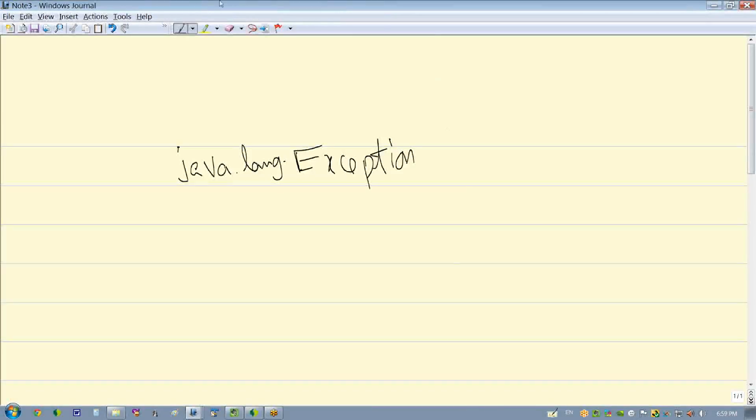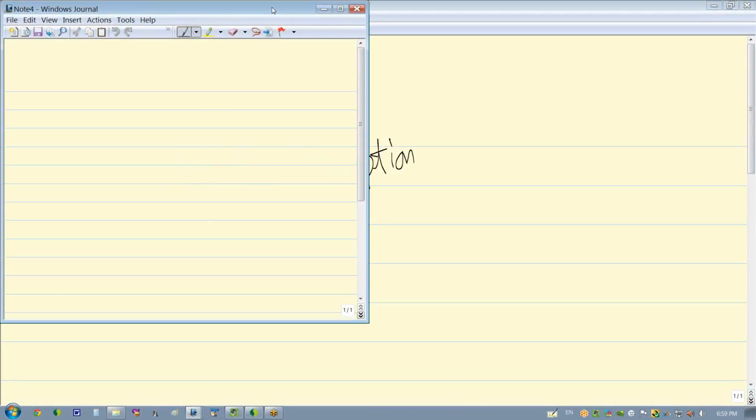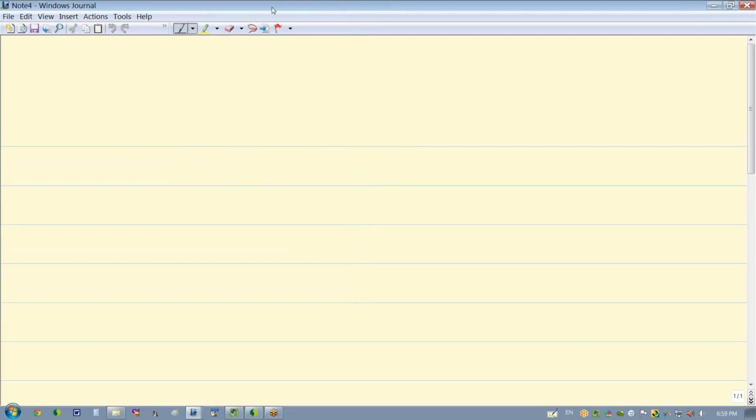So this is how it works. If you want me to draw the object structure here, there is a top level class called exception, java.lang.exception. And in fact, there is a top level class even above exception, that is throwable. Throwable is a top level class.